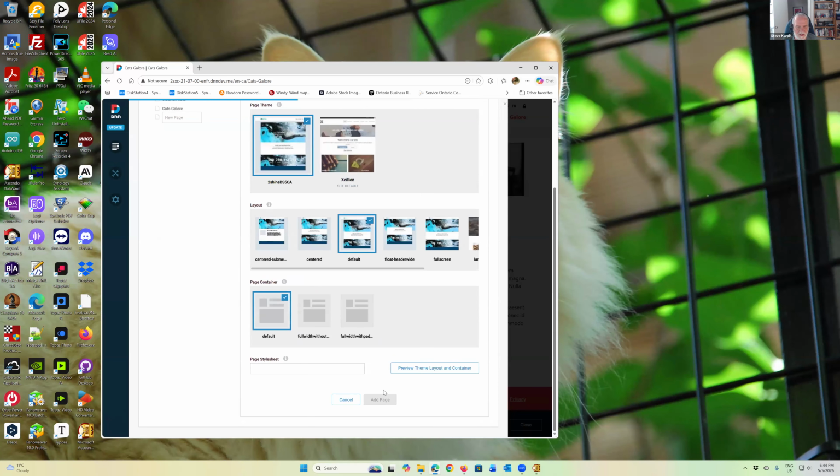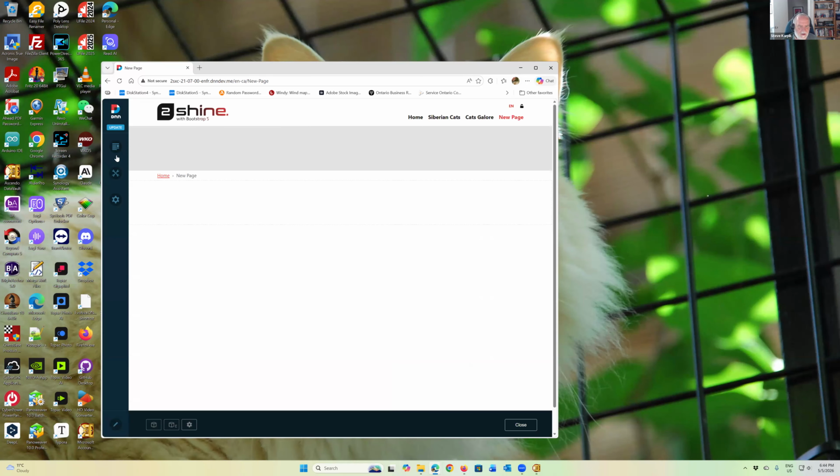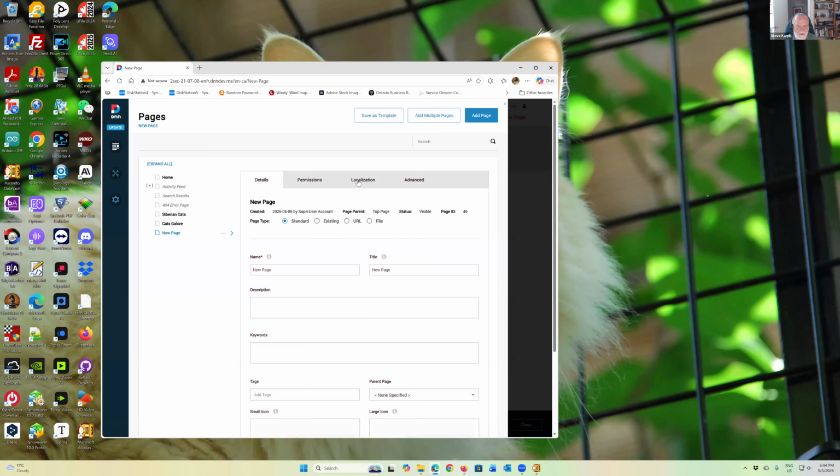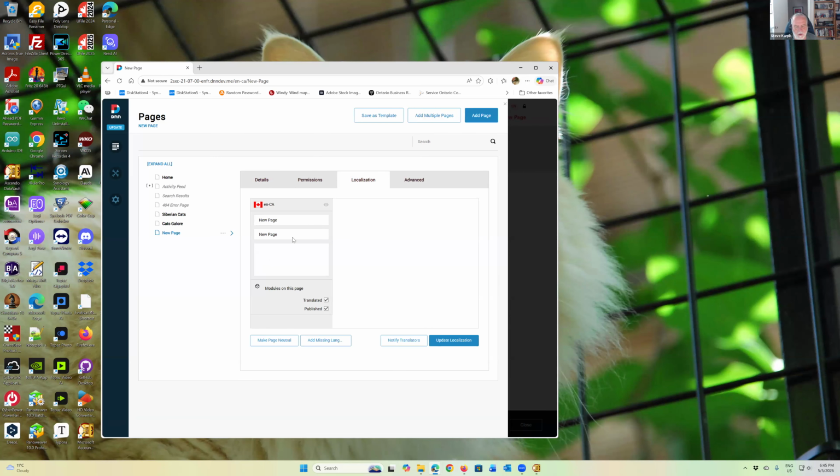I'll add the page. There it is. Now if I go to the page settings, I go to localization. It only shows up in English. I say add the missing language. Boom, there it is. And if I hit update localization, it creates the French for me.